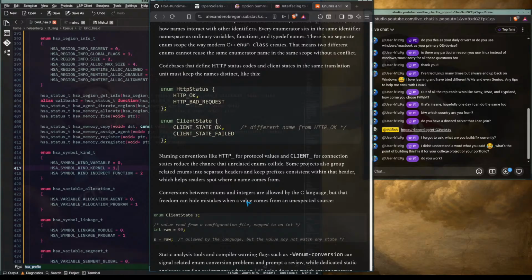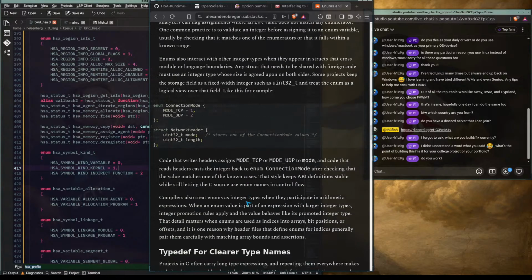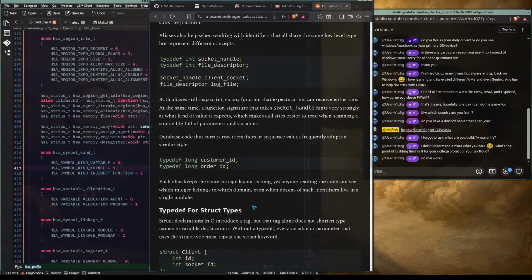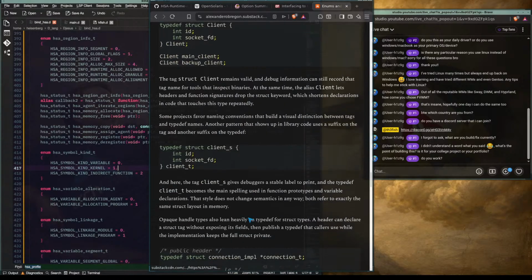Parser states. Some projects favor naming conventions that build visual distinction between tags and typedef names.